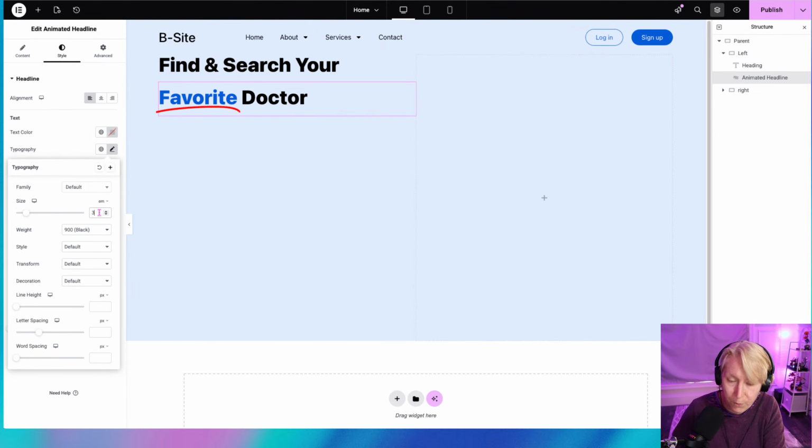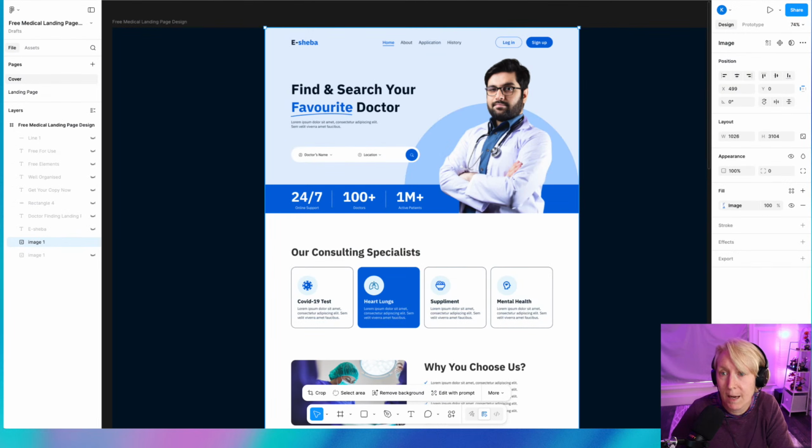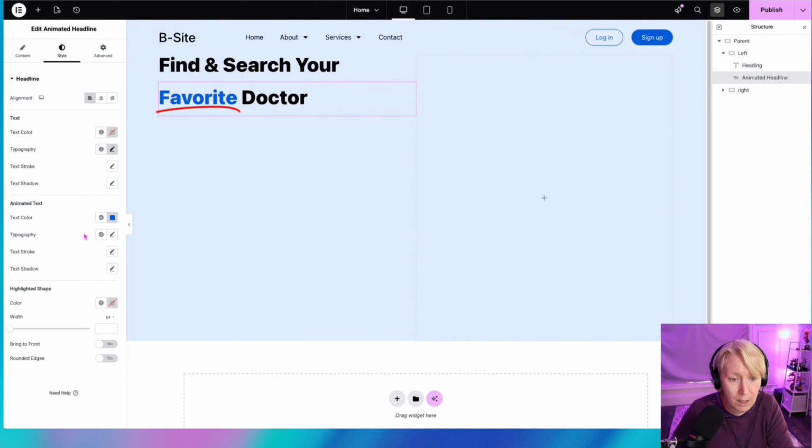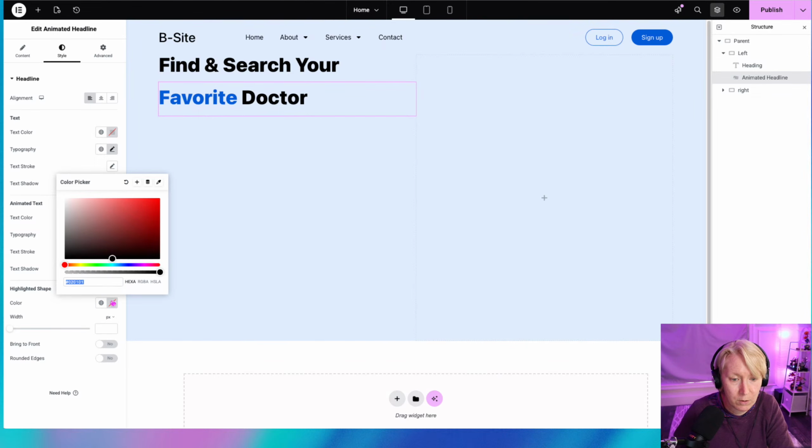EM. Did I put 3? Yes, I did. Okay. What color is the underline? It is the same blue color. Lovely. Okay. Text stroke. Highlighted shape. There we are. So we're just going to do that. Bebop.